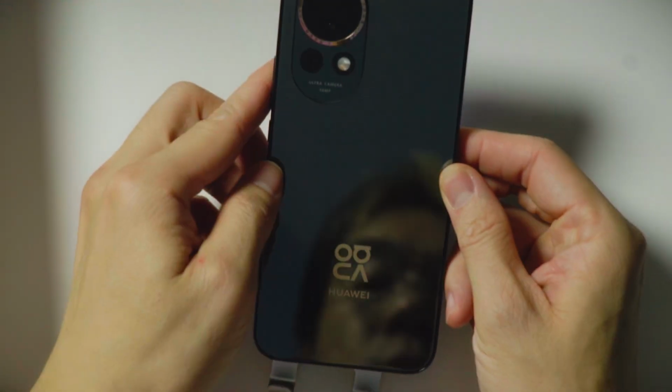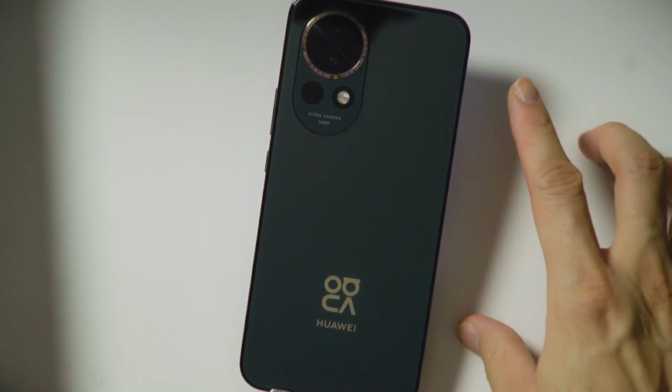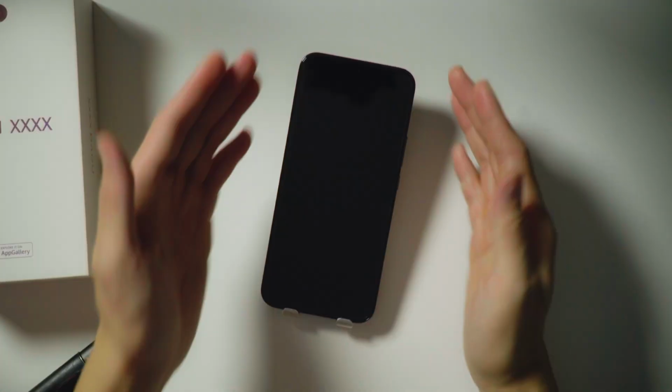So here's my honest take. The Huawei Nova 13 isn't trying to be the ultimate powerhouse, and that's okay. What it does try to be is a stylish social media ready smartphone with a focus on camera, display, and battery, and it succeeds in all of those. So if you're someone who loves taking photos, editing them on the go, takes loads of group shots and wants them to be perfect, or wants a phone that looks good and feels premium, but still don't want to drop over 3,000 ringgit and above on a flagship, this phone makes a lot of sense.